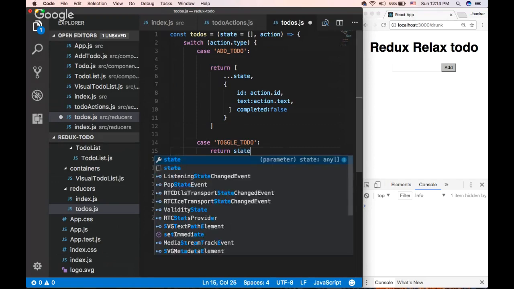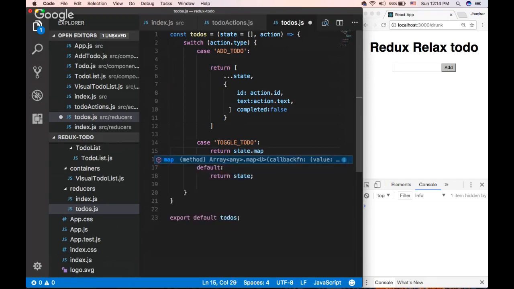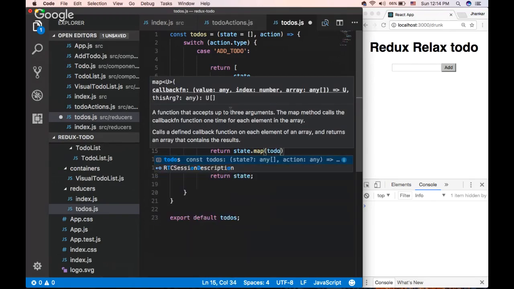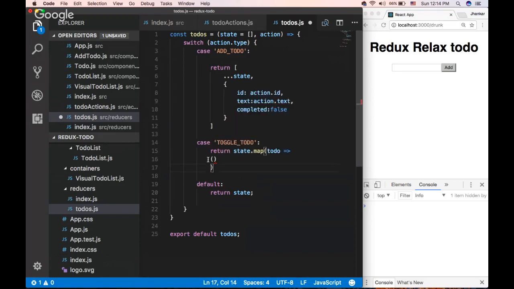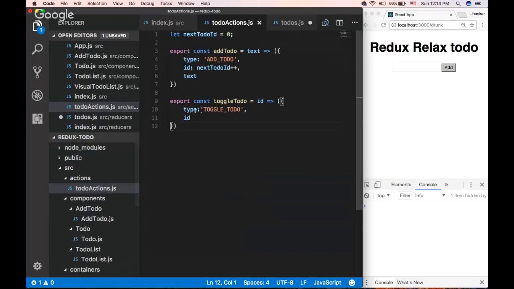So we will do state.map. That means we'll loop through it, and each one will give us a to-do, and we will have an arrow function. Inside this arrow function, we will do a condition. When you're looping through each item, we will check whether this item in the loop has the same ID as the action we were passing, because you see we are passing an ID in the action.